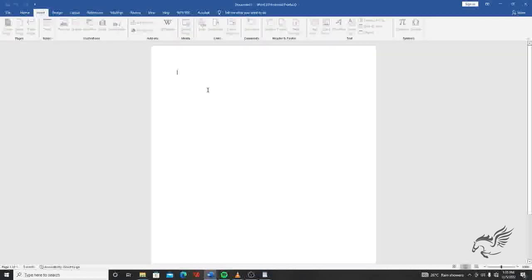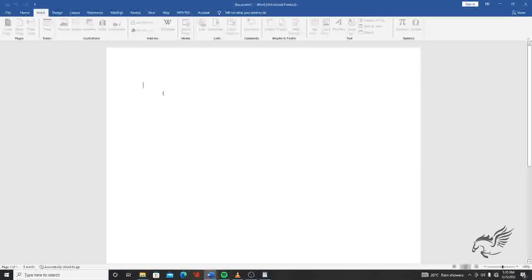The document window is the white layout that looks like a paper. This document window enables us to do the actual typing, editing, and formatting. This is our work area. This work area has an insertion cursor. The insertion cursor is the I-beam that keeps on blinking on top of your document window.